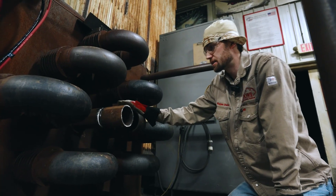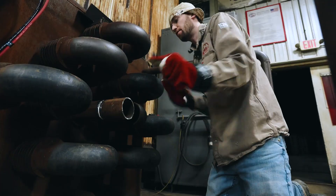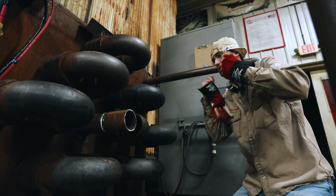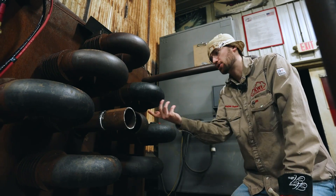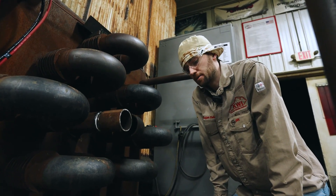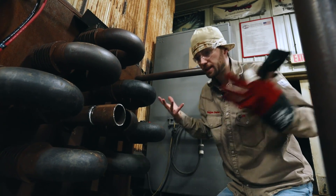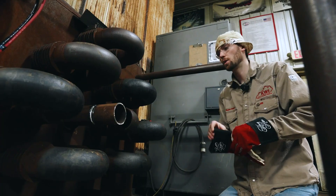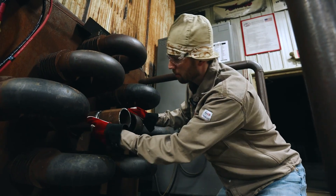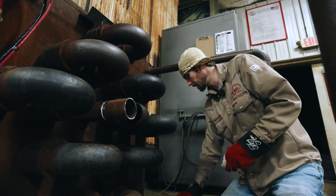Imagine welding this and it's some kind of alloy that you have to purge — you got tape everywhere, trying to feel if there's gas coming out the pipe, and then you got a suit on, a mask with oxygen, earbuds in because you're grinding, and a radio with someone talking. It can be pretty hectic making these welds sometimes. But it pays really well, so it just depends on what you want to get into and the limit of money you can make in the welding industry. I'm going to jump back down here on this other quarter on the left-hand side and get set up for that.